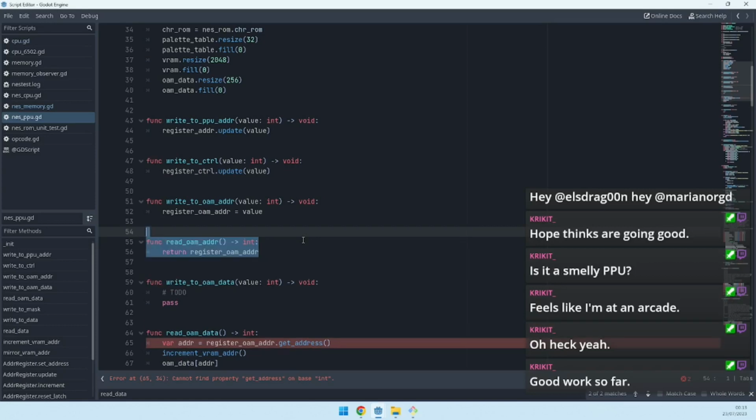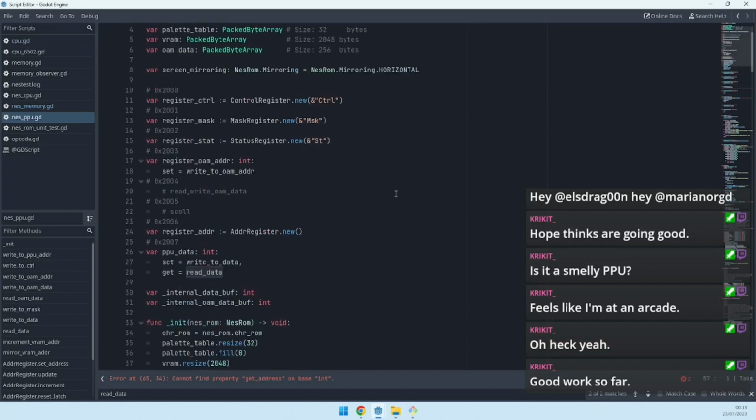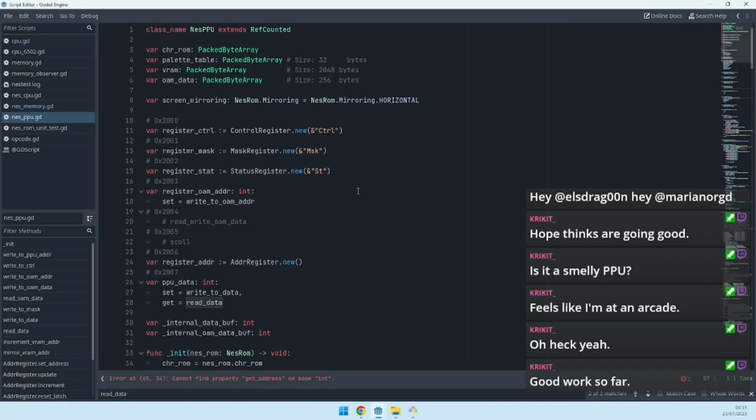So the renderer will have to do it, I assume, in this same class.